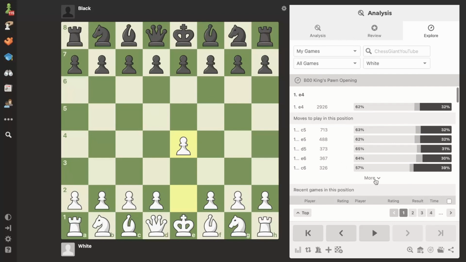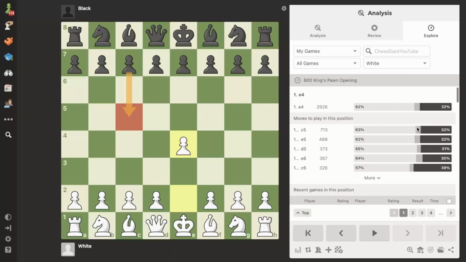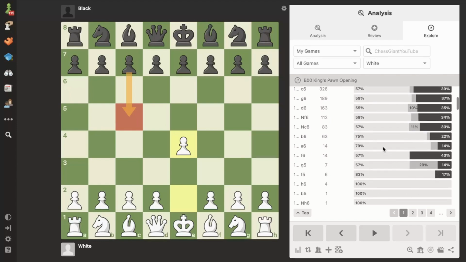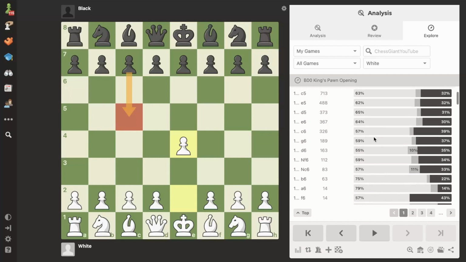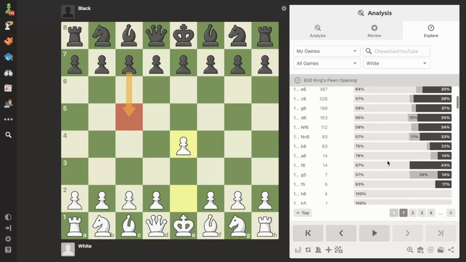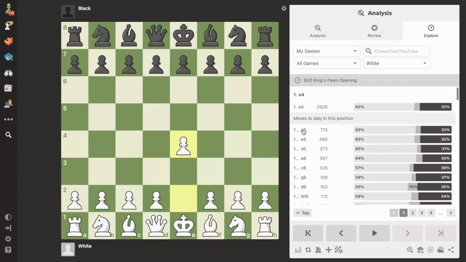So when my opponents play C5, I'm winning 63%, losing 32%, and what's the math on that? Drawing 5% of the time, right? You can also go down to More. And what this shows you is, okay, are there certain moves I'm not performing well against? Ironically, the hardest move I go against, apparently, is F6. 43% of the time I lose against F6. That's interesting. I'm guessing those are bullet games, but nonetheless, interesting that I have a hard time with that move, right?